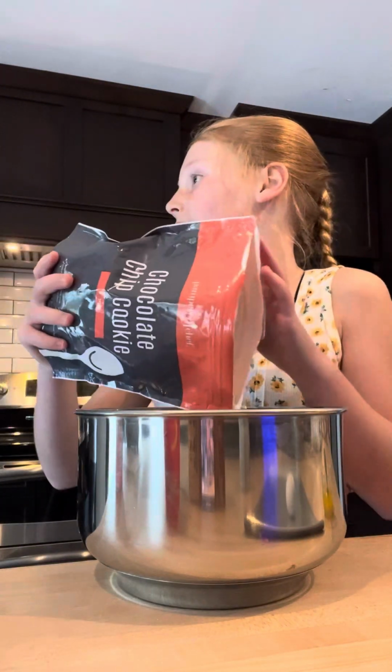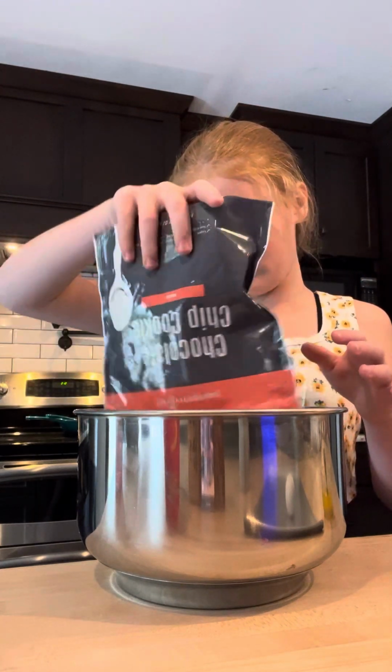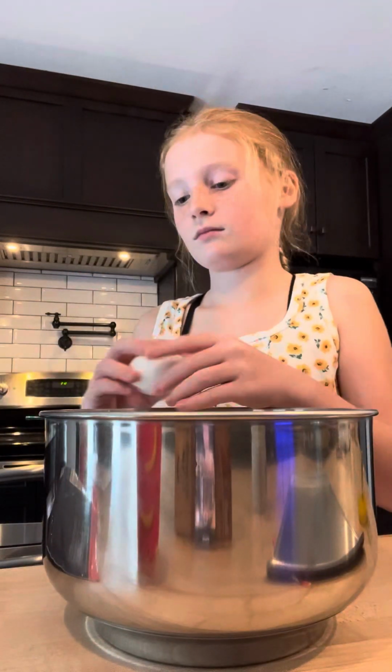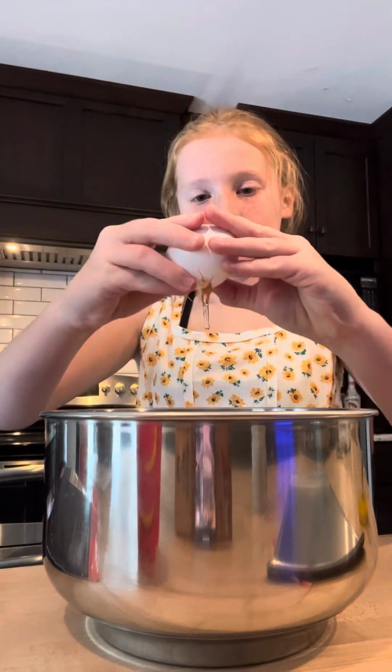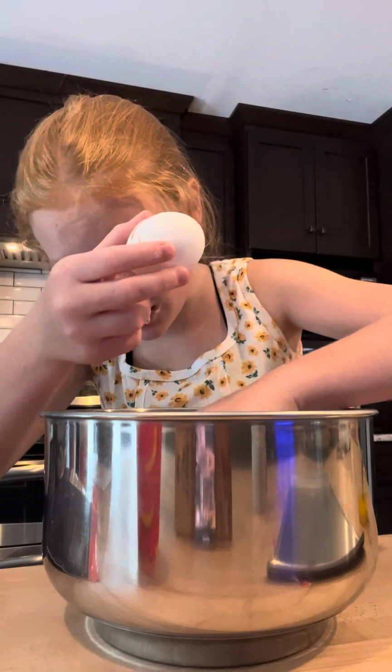Let's pour this in here, right? Yep. That's gonna make a lot of cookies. Which one do I put in first? Does it matter? Nope. There's a shell.